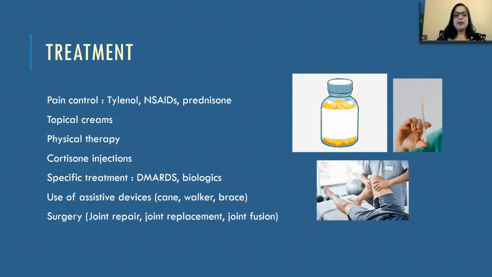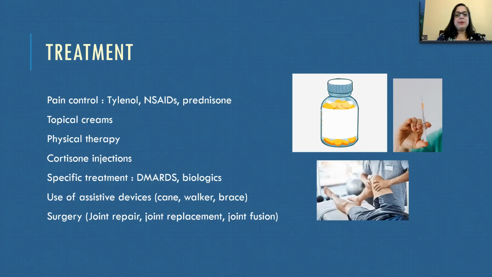You may have heard of medications like Plaquenil or hydroxychloroquine or methotrexate, which are given for the treatment of rheumatoid arthritis. There is also a large group of medications or injections called biologics, which have revolutionized the treatment of inflammatory arthritis. So biologics are any medication synthesized or derived from biological sources, and they are also grouped as DMARDs or disease-modifying agents in arthritis. Many of these biologics are used for rheumatoid arthritis, for psoriatic arthritis, and ankylosing spondylitis.